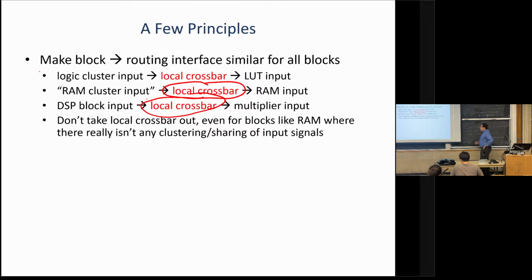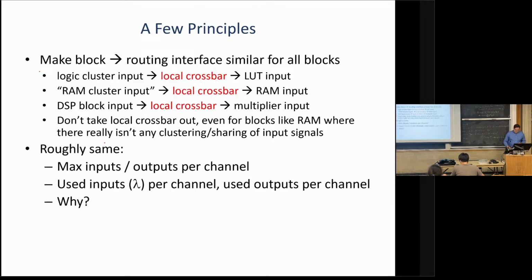The reason is you're making your routing problem more difficult to get into certain blocks than other ones. So what we did at Altera and Intel is keep it as similar as we can across all the blocks. If you have this amount of flexibility in your local routing for a logic block, that's your most common block, try to replicate that in the RAMs and the DSPs and other things. That wasn't obvious at first. There were some chips where we did it the other way, and it doesn't work as well, because you fundamentally can't optimize the routing network as well. So that's one of the things you want to do.